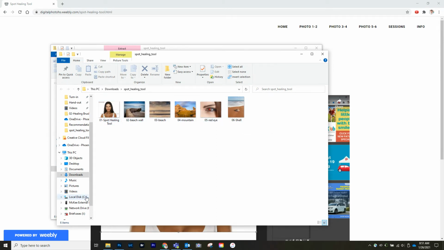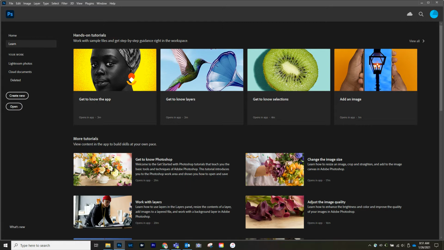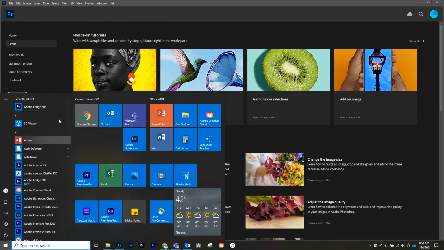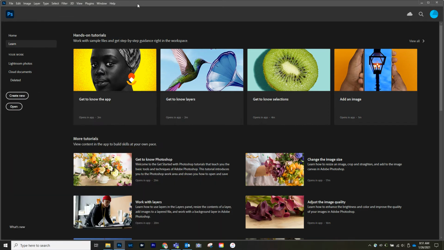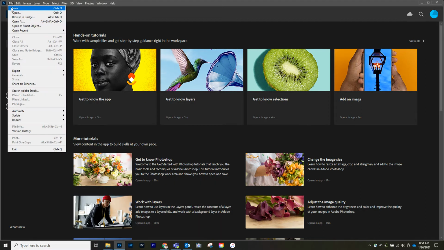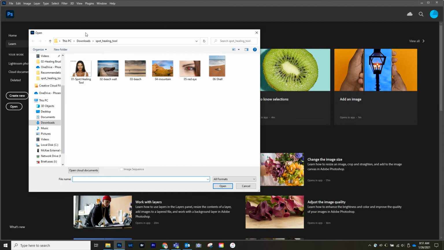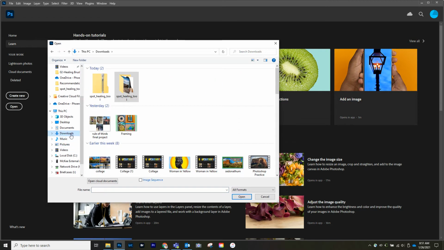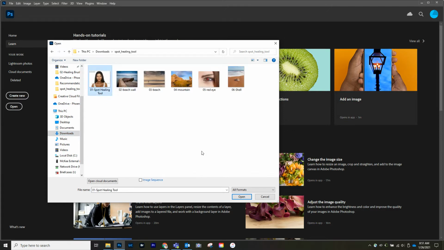So let's go ahead and open up Photoshop. Okay, click here. If you don't know where it is, look through and find Photoshop. But here we have it open. And then we're going to go to File, Open, and let's go to our downloads. Just kind of need to navigate through and look for the one with the zip or the zipper. We want to find that extracted one. So we're going to open up the first tool here.